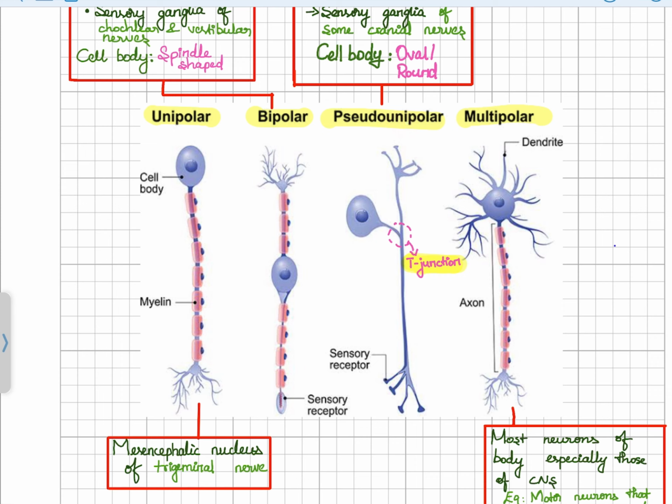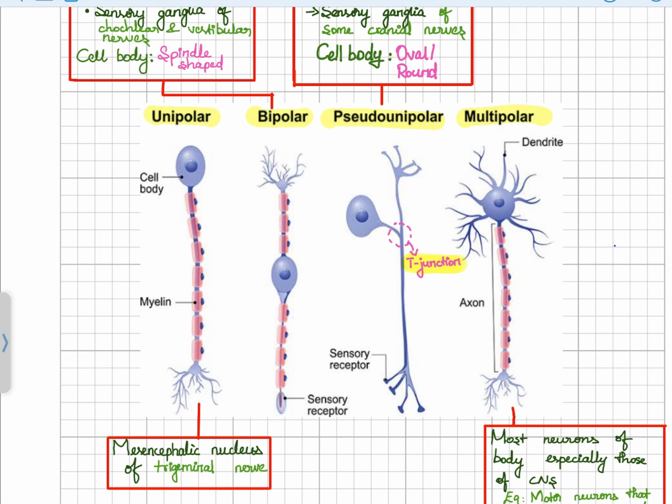First, let's see unipolar. In every type of neuron, there will be a cell body. In unipolar too, there is a cell body which is oval in shape, and at one end of the cell body, there will be one process arising from it. You can see it very clearly. Now, in bipolar, I think you couldn't appreciate it well in this diagram, but know that the cell body will be spindle shaped. On each end of the cell body, there will be separately two processes, one on this side, one on this side.